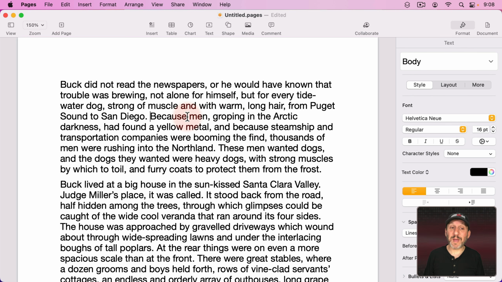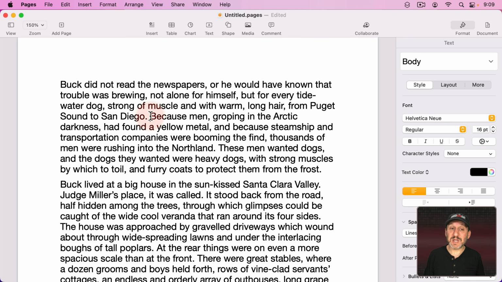Now, if you want to select some text, the basic way to do it is to use your mouse or trackpad, click at the beginning of the selection and drag and then release, and then you select some text. But there are a lot of other ways to do it as well. First, let's look at ways to do it with the mouse and trackpad. You can place your cursor anywhere you want by just clicking.